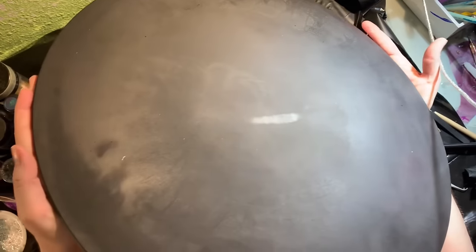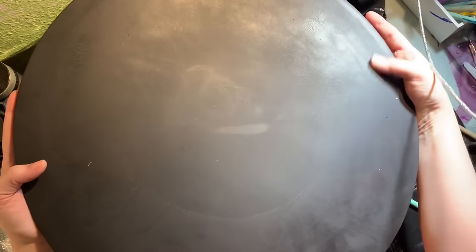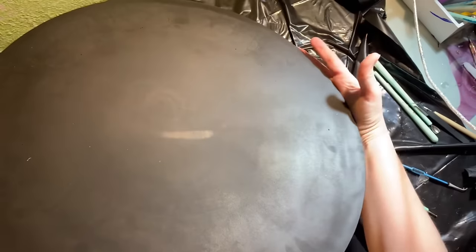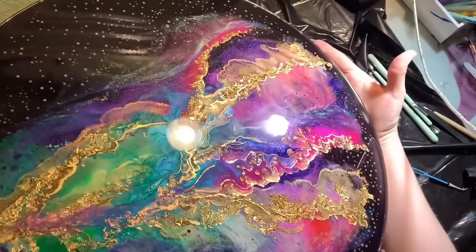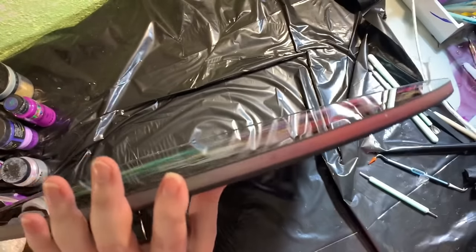So, it came out really nice. And this is what I was talking about when I was saying the back of this is a matte mold. So if you were planning on doing a design and then popping it out, you would not have a glassy finish. But since that's not how I use molds, for me, that was perfectly fine. So look at that.